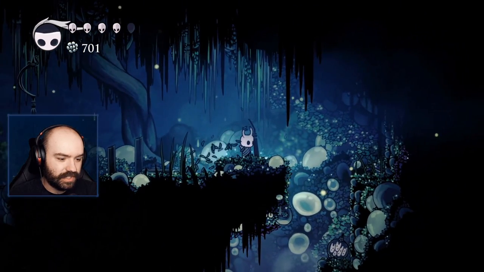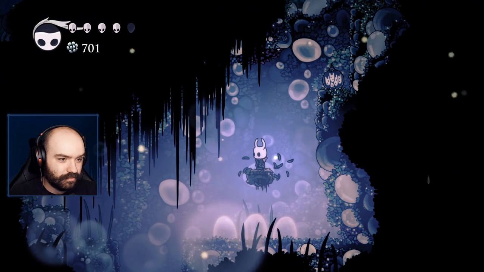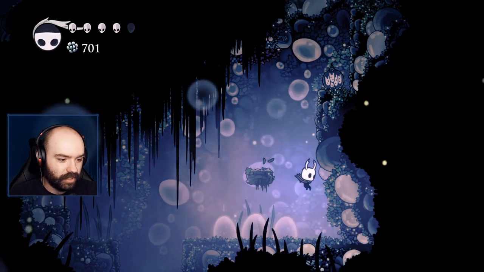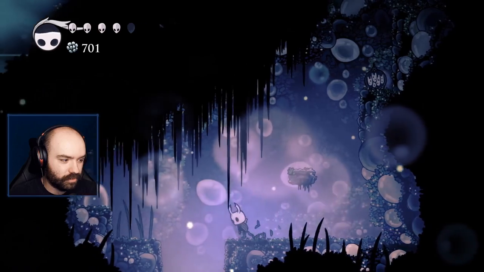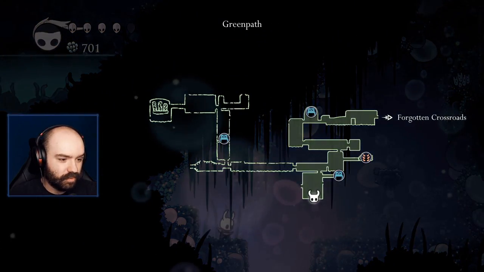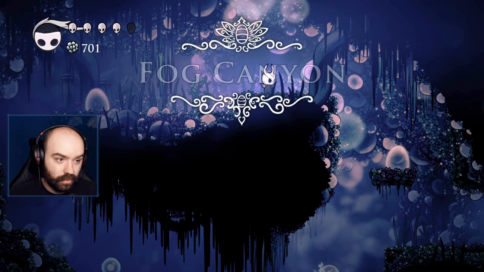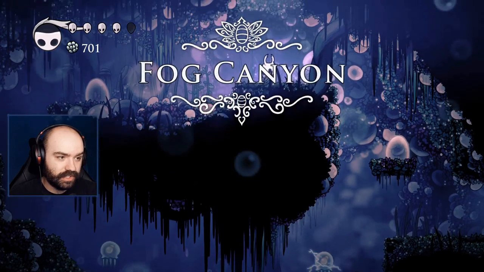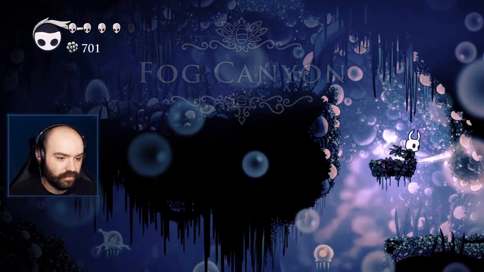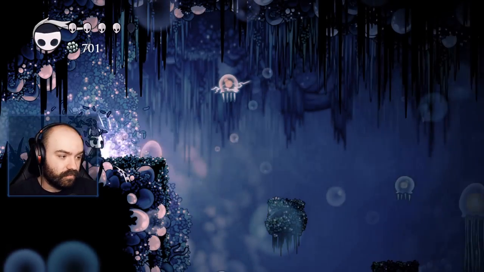The council is down here. Again, we still don't know what that sign is actually for. Just looks like a group of Studio Ghibli creatures. So we're going for the council at the moment. Interesting. We're going off the beaten path. Fog Canyon. Oh, this is taking us to an entirely different spot. Okay. Oh, and Cornifer's right here.